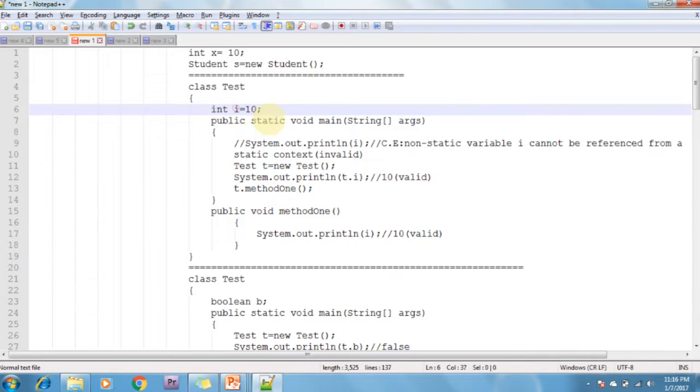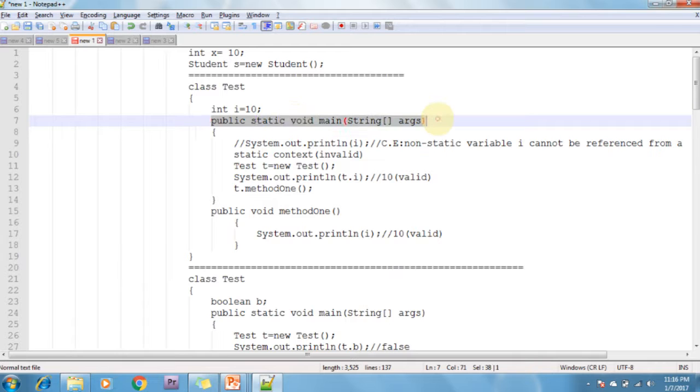Now this is the public static void main. I can explain next lessons. See, System.out.println. I am printing the i, but i is a non-static variable. i cannot be referenced from a static context.